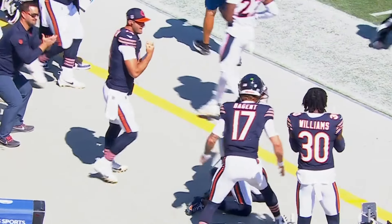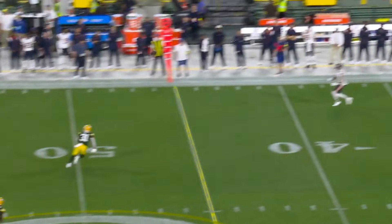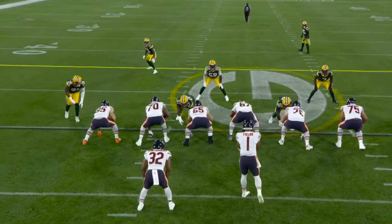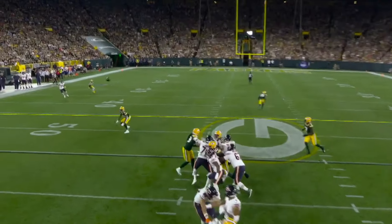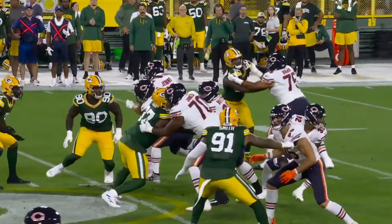Another review here in Chicago. Out of the Chicago timeout, it's second and ten. Montgomery back to Fields, who throws the intermediate route that is caught by Equanimeous St. Brown — the former Packer on the run. They know they're gonna have to try and trick the Packers to win this game tonight. Why not throw a Packer right at him early on? Equanimeous comes out. Good catch, good run. And here go the Bears.